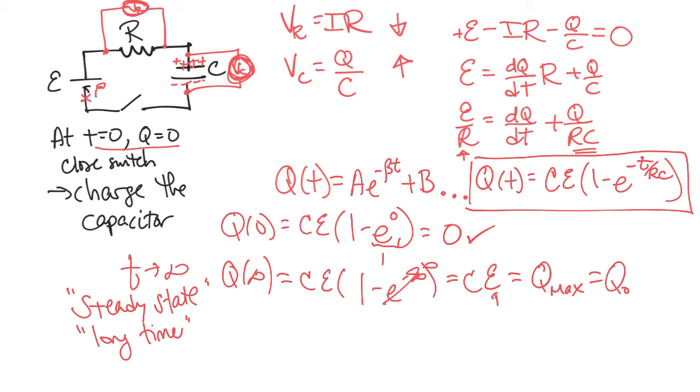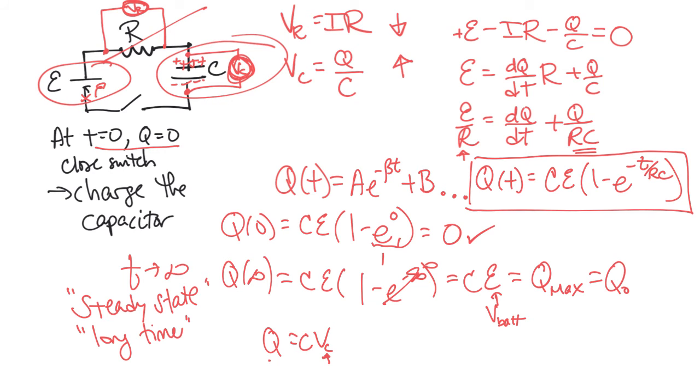But what is this, right? This is the voltage of the battery. So when we say Q equals CV, this is the voltage across the capacitor, and that's the thing that keeps getting bigger and bigger as the charge gets bigger and bigger. And it gets so big that the current stops, and this voltage and this voltage are the same. And this, of course, is an asymptote situation. It doesn't actually reach there.